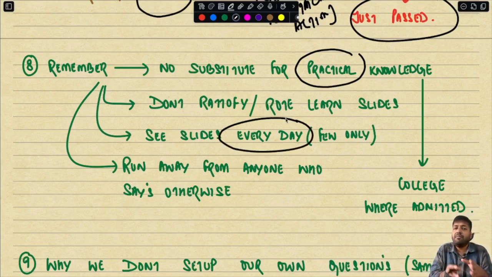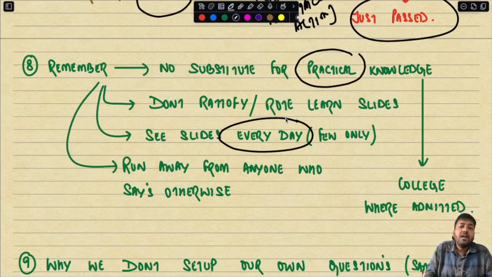Now, every day doesn't mean that you must go literally every day. One day, maybe you have an excess amount of work in the department. Some days you have to prepare for a seminar. That is all right. But you get into a habit that I have to see such slides. So, a pattern of slide reading, you learn how to read the slides.